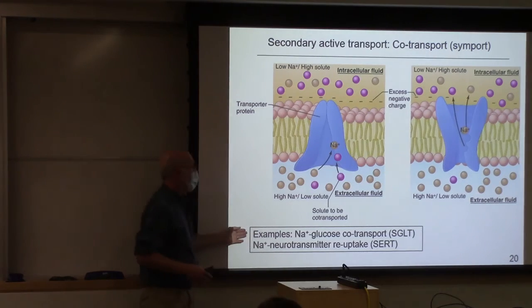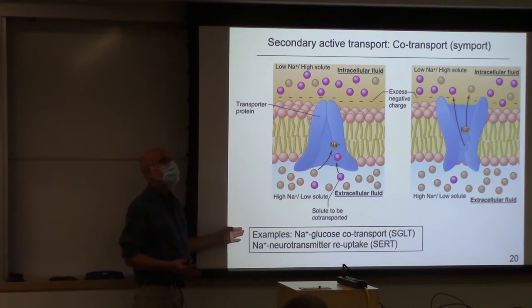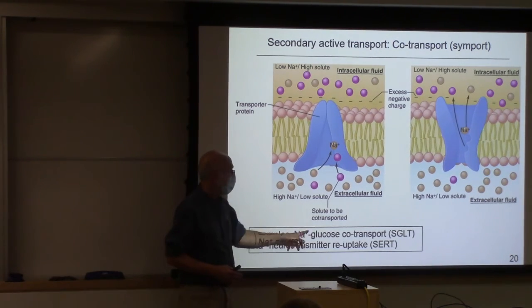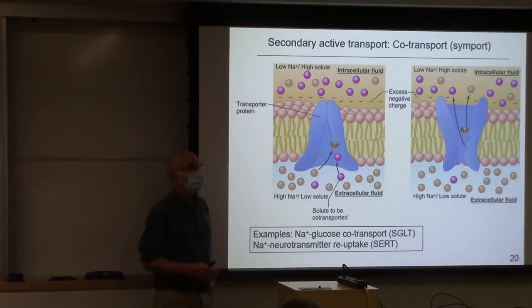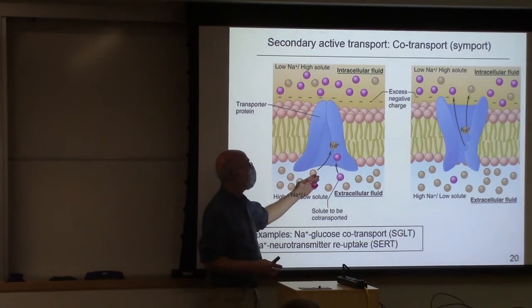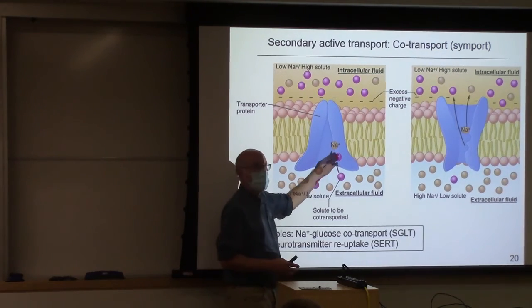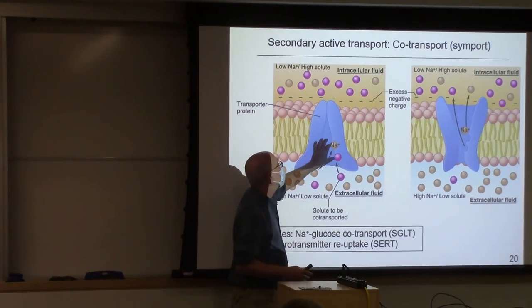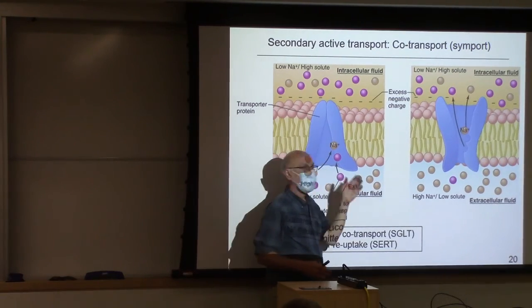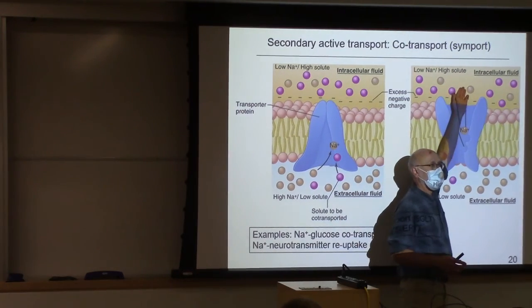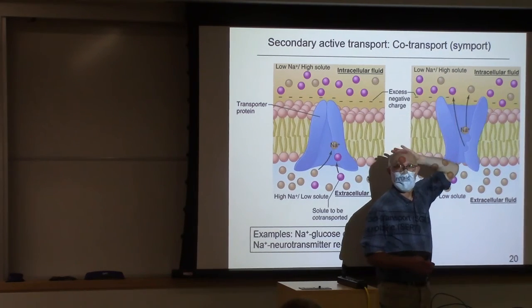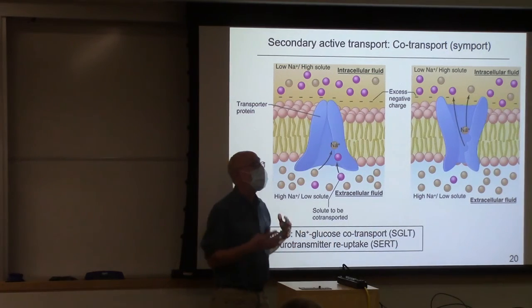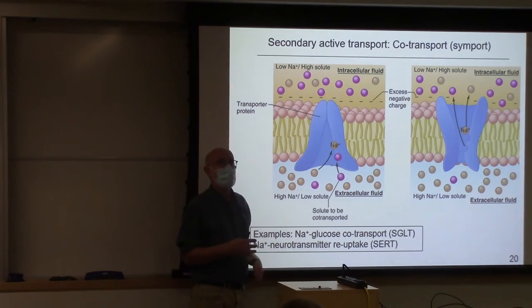And you'll see when we get to the kidney, it's going to be very important. We're going to see a sodium glucose co-transporter. The sodium gradient and the glucose are obligatorily coupled. So when sodium is moving down its concentration gradient, glucose is moving up its concentration gradient. The transporter is pumping glucose using the energy from sodium.